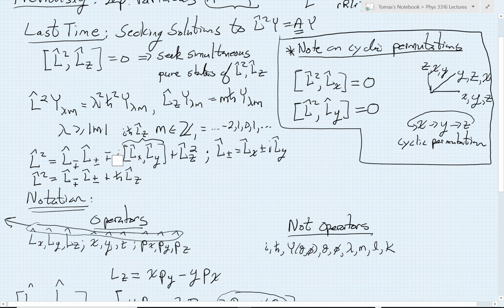I'll have plus i times i, which is just minus 1, so that would give me a minus. Then I have h bar Lz, and don't forget there's also the L hat z squared operator at the end of the expression. And so I'm going to put a box on this because this is our final completed factorization for L squared. Very good. That's the first thing that we can do with this.